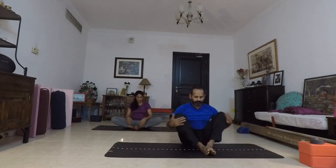Fold the knees, bring the heels close to the body, wrap your arms around. Inhale, lift the spine, exhale, forehead to the knee. Inhale deep, exhale.